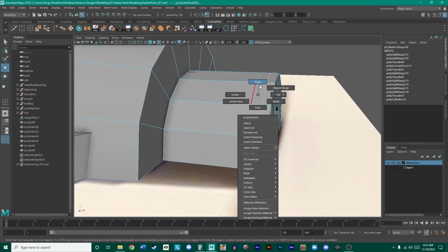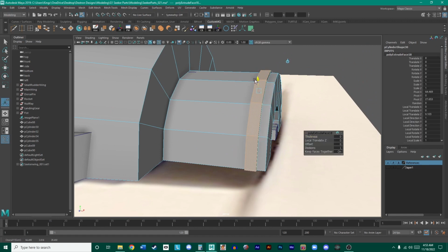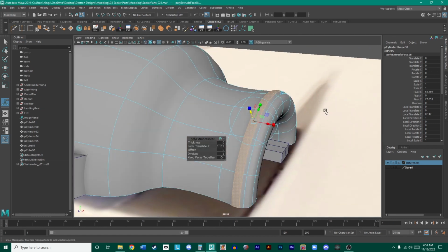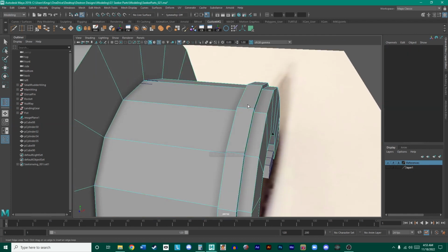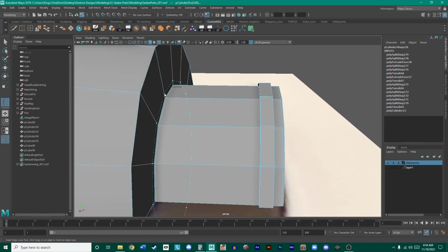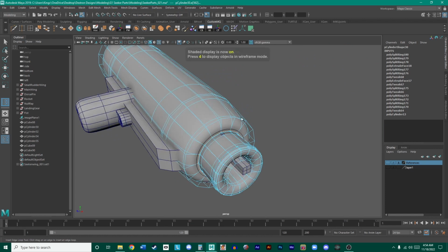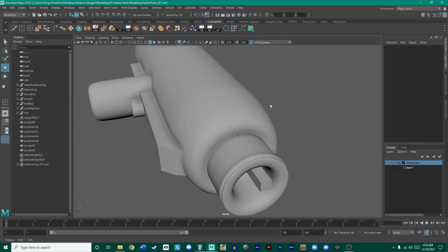And I think what we can do is just take this face, extrude out. Is that working right? Hold on, I don't want it to be wrong. Yeah, it's working right. That way we have this little lip here. But before we do that, we're going to put an edge loop there so it doesn't mess that up. We don't want it to interfere with that. Let's put our edge loops there and there. There we go. You see, it's turning into a shape now. When you start playing with edges, it does that. Turn that off and you can see what it's actually doing.